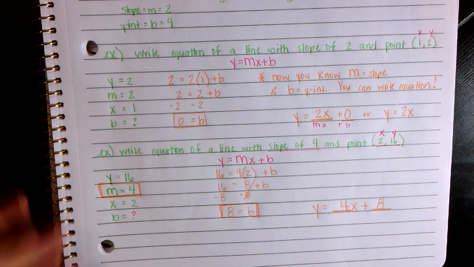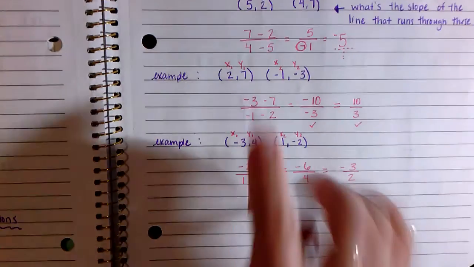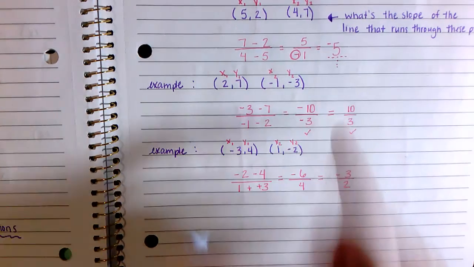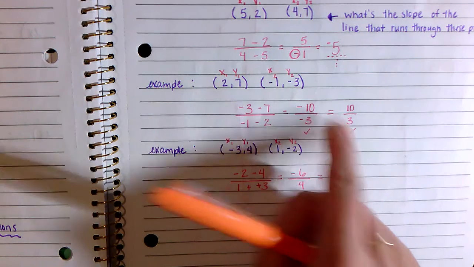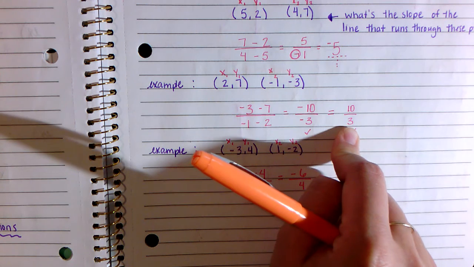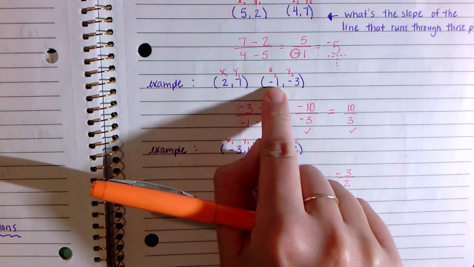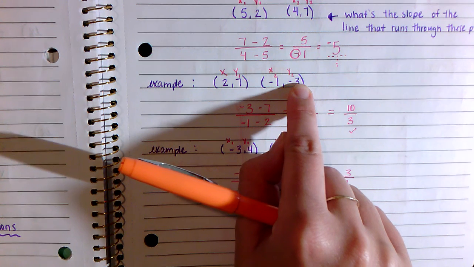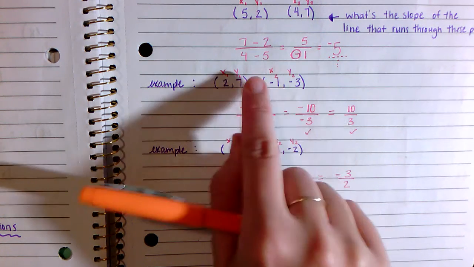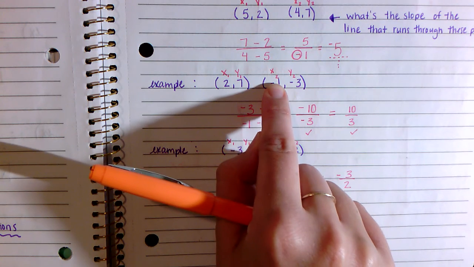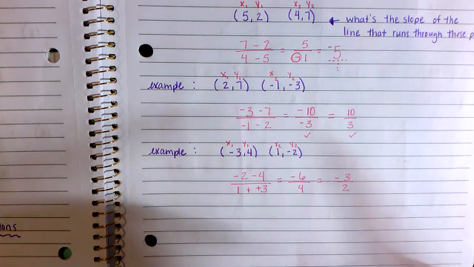You might get, let's look back, you might get 2 points. From these 2 points, you can figure out what your slope is. And now guess what? You have slope and you have a point. You can plug this slope in as your m value. You can plug this x in as your x value and this y in as your y value, and you can solve for b. You can make an equation from 2 points by first solving for your slope and then using that with a single one of these points and solving your whole equation.